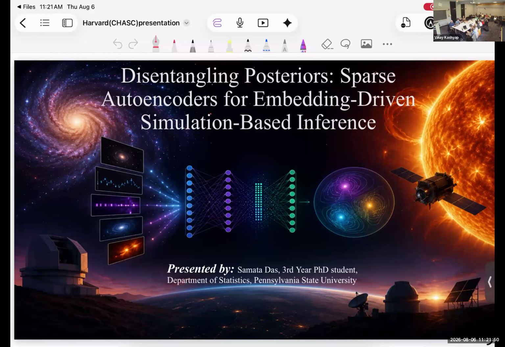Can you just tell us what it means for posteriors to be entangled? Oh yeah, for that, I have the next slide. So this is my JSM poster. I have to reshare if you're only sharing one part of your screen. Or you can just go through your slides. You don't have to answer my question. Maybe you're comfortable.